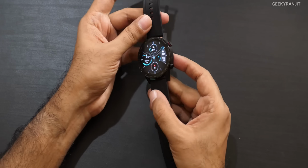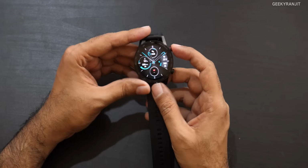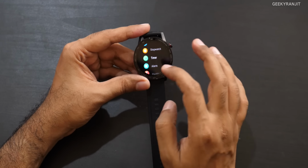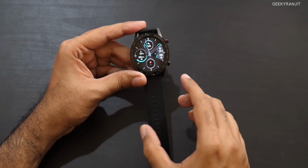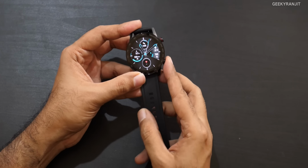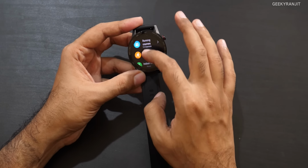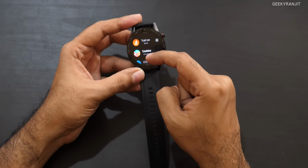In terms of functionality, it's very, very simple. We just have two buttons over here. Whenever you press this button, even if you are in any other menu, it always goes back to the home. The second button you can assign to anything you want. For example, I have assigned it to workouts, and if I press this, it gives me a list of workouts. As you can see, we have a lot of options on this one.